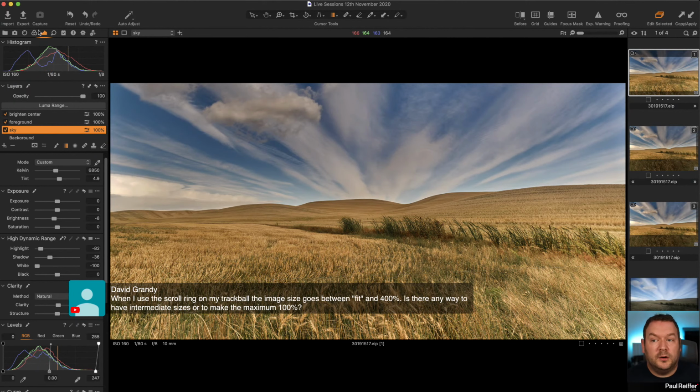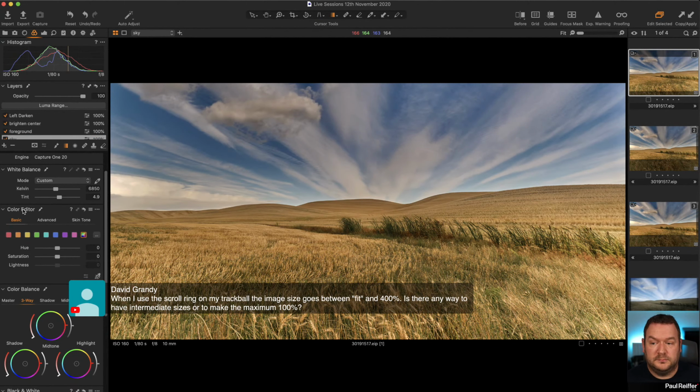And there we go. We can also go into our color editor on this. Remember, we're only on this layer, so if I press M for mask, I can see the layer that's masked. So on our sky layer, I'm going to choose this color in the cloud, and you'll see it sits in this sort of orangey, browny, yellowy area.